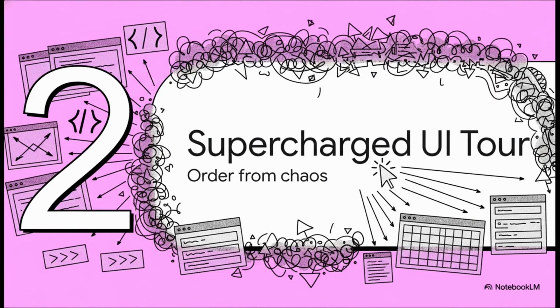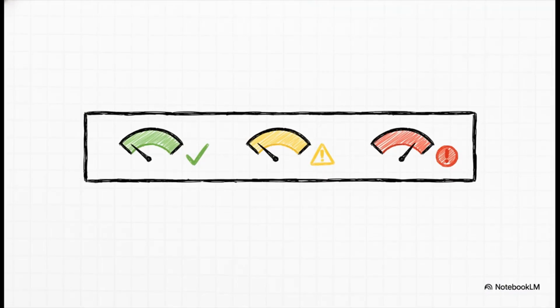So how does OLLM CLI actually fix this mess? Well, it all starts with a really cleverly designed user interface that brings structure and a sense of calm to the chaos. Let's jump into a quick tour. Right at the very top, you have your mission control. It packs all this critical info in at a single glance.